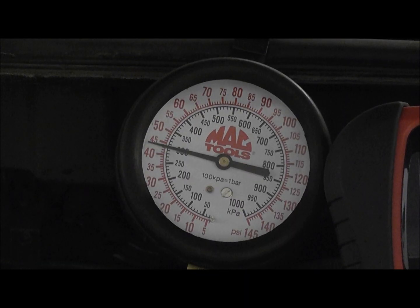Okay, we just checked the spec for that, and for this vehicle, it's 44 to 50 PSI, and that was the key on engine off number they were giving you. We were at 48 with the car running, so we're saying that fuel pressure is good. And again, we did a snap throttle test because we were trying to open the injectors up real wide and make sure that that pump was able to keep up with those wider injector openings, and that's what we saw. So we're going to say our fuel pressure looks good on this vehicle.